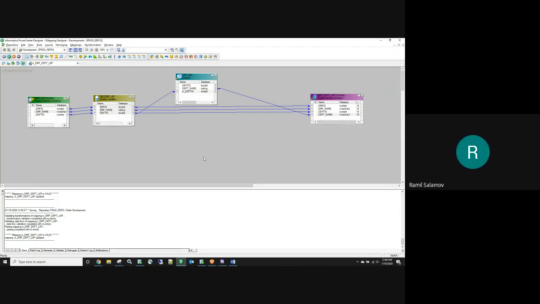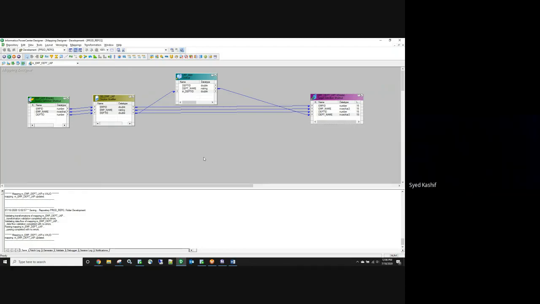Can we collect all of the columns in one lookup and then link to the different targets? Yeah, so if you're doing a lookup on a table multiple times and returning the same column, you don't have to do a lookup 5 different times.